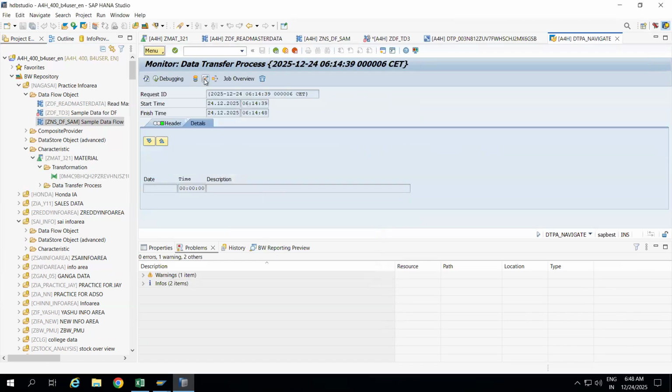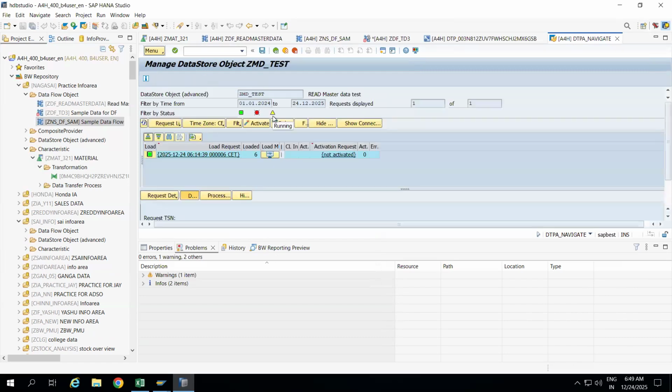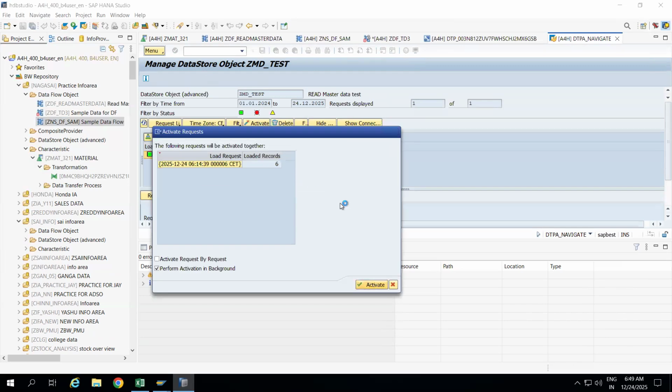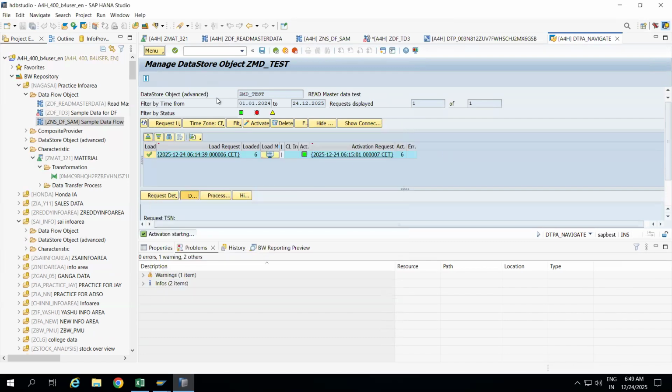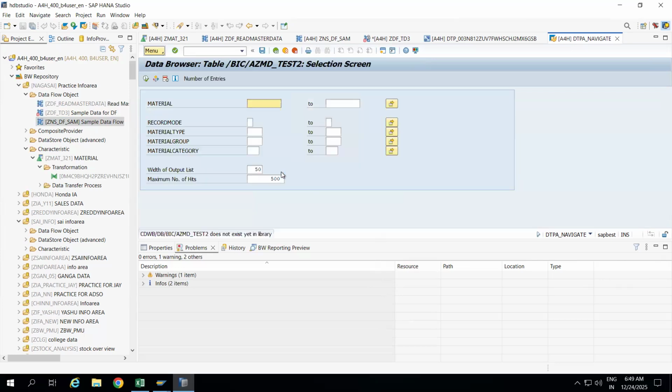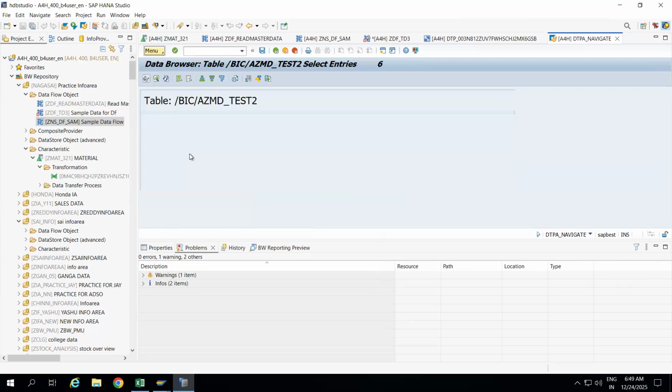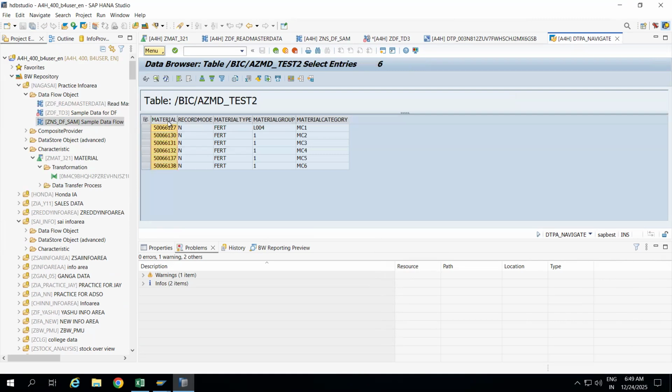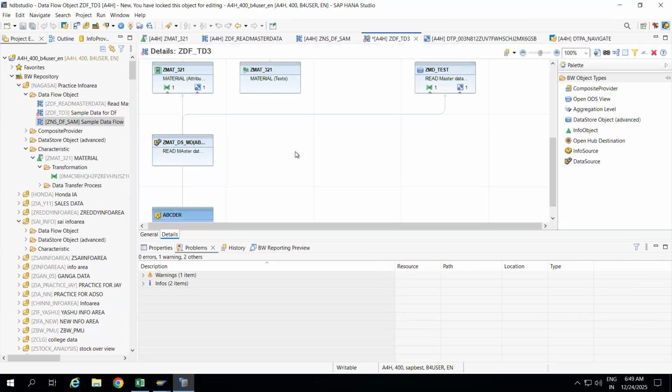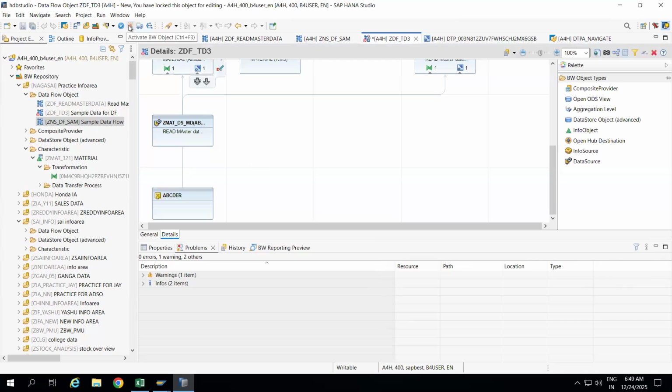So we loaded, 6 records came and I'm activating it. Now if you want to see the data, you can right click, go to the inactive table as well, and execute it. So these are the materials, and this is the material type, material group, material category. Now just activate this data flow.